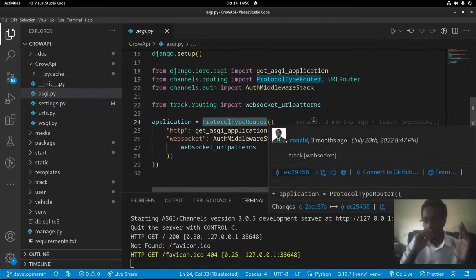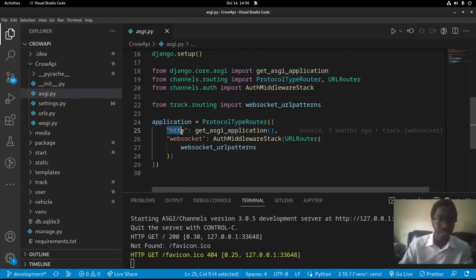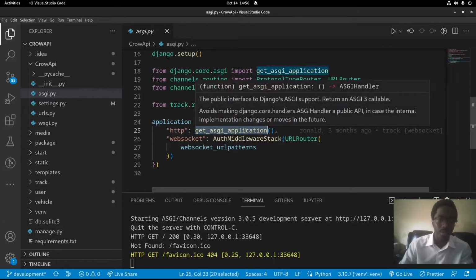The name actually speaks for itself. It handles routing based on protocol. If it's an HTTP request, it will run the get ASGI application, so you will send that request to the ASGI application.